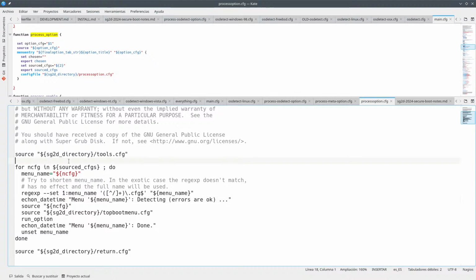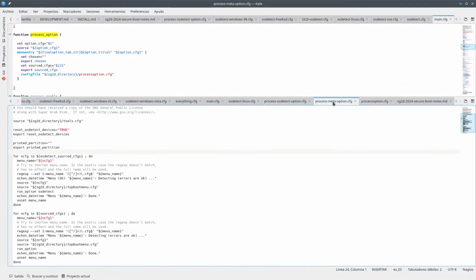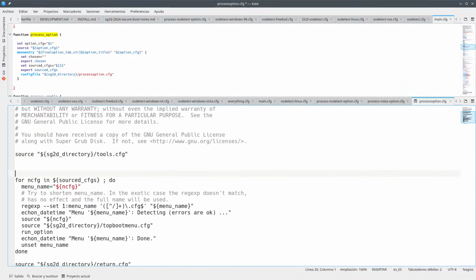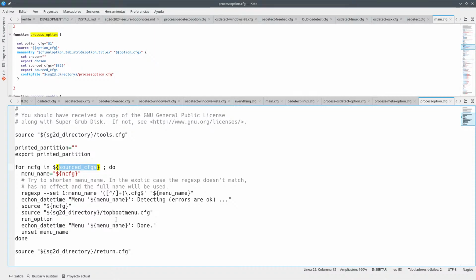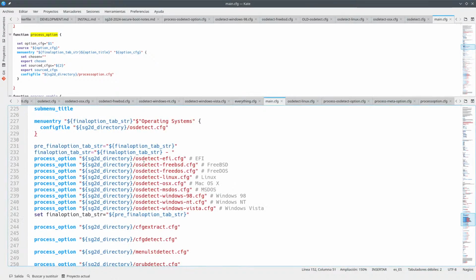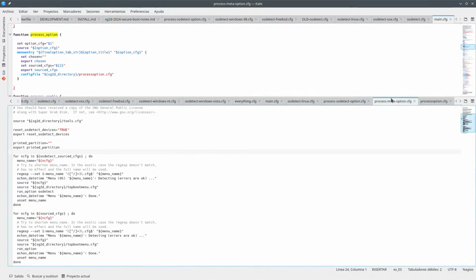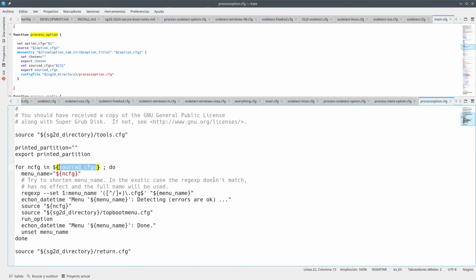Should we source tools? Yeah. So here we export partition, and then the source CFGs, which actually it's only one because process option. So what we do here in main, it's only one of them. Okay, look at that. I mean, this might work after all.